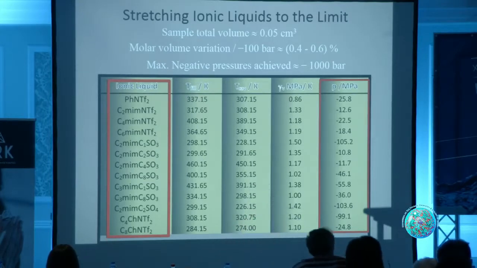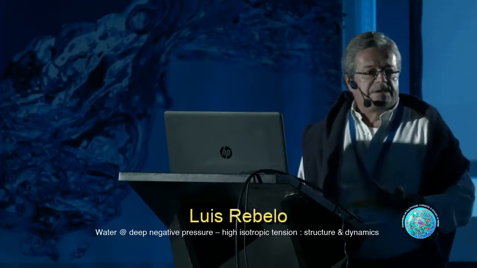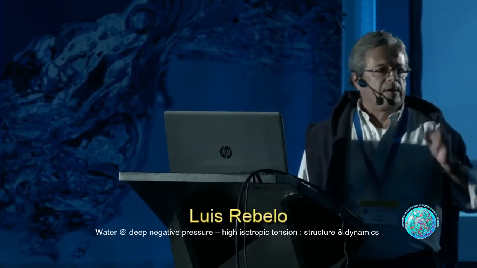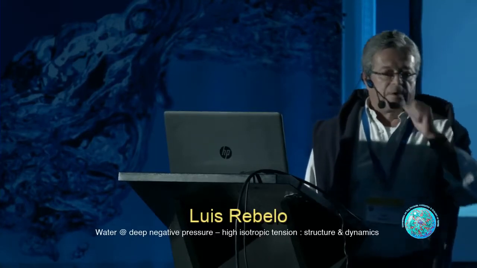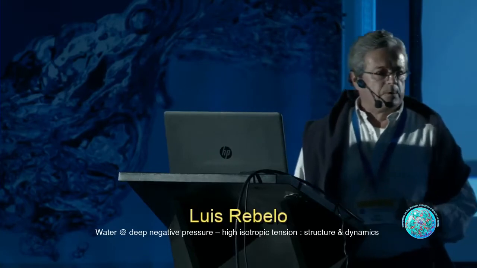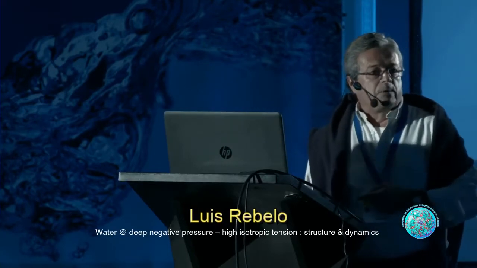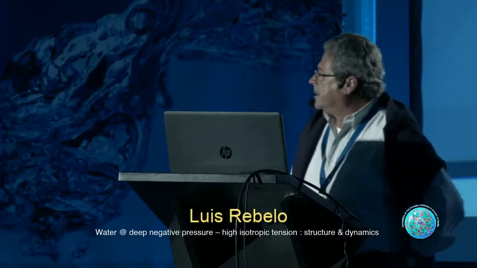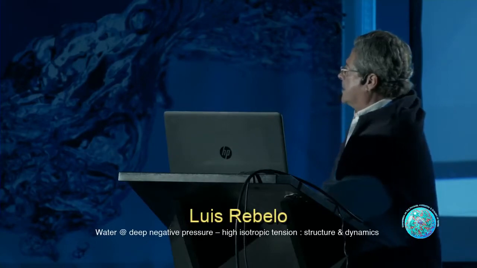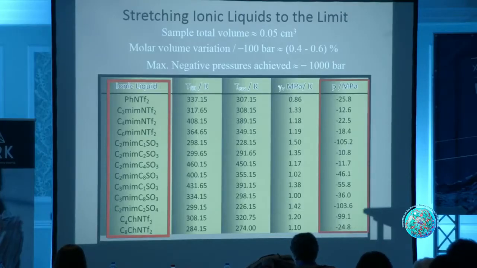So with water, you can achieve these tensions of about minus 1,000 bar, but you have to have very, very small volumes, like crevices, pores in natural rocks, or things like that. For macroscopically sized volumes, like 0.1 cubic centimeters, it's almost impossible to do that. But with these liquid salts, you can achieve these very deep negative pressures. If you look at the columns highlighted in red, these are acronyms for ionic liquids, don't care about that. And these are examples of pressures that we were able to obtain. In some cases, minus 100 megapascal, so minus 1,000 bar.